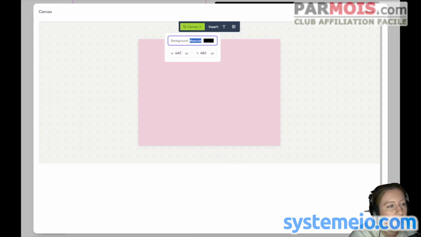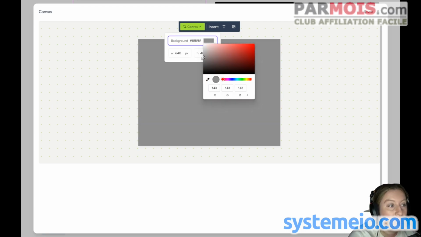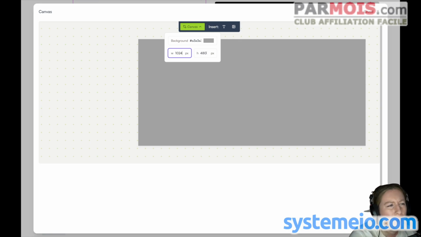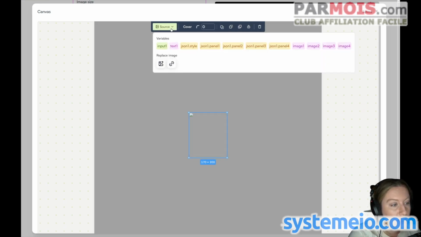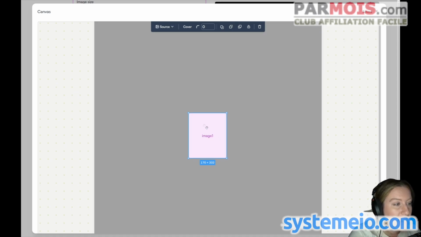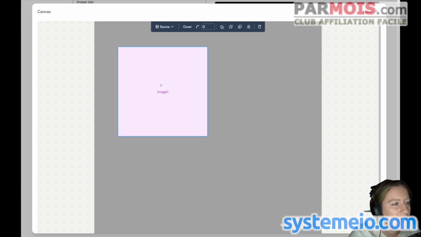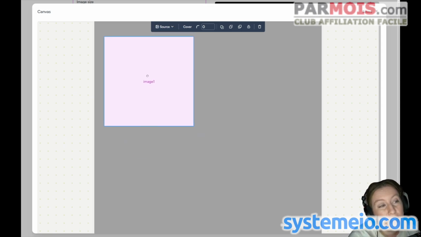So I'm going to make the background gray, and then I'm going to resize it. It is a beta version of this canvas, so if you have any formatting pieces, you might just have to play with it a little bit to get it to work just the way you want it to. And then we're just going to put those squares in. So the first block here is going to be our first image. We'll size it the way we want to size it, so it's a nice, perfect size for this storyboard. Put it in that top left quadrant. And then we're going to go ahead and duplicate it so that we have the exact same size for each one.